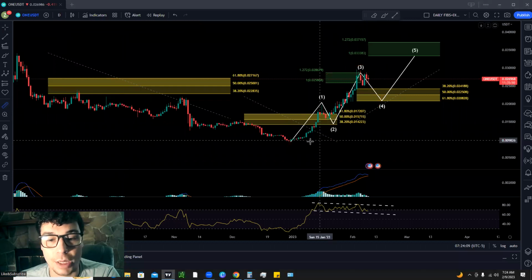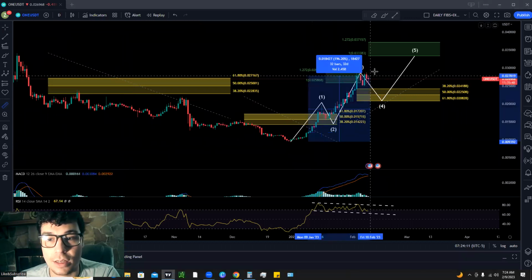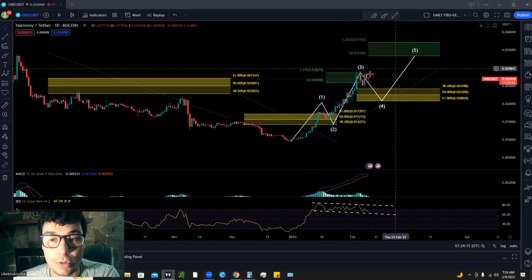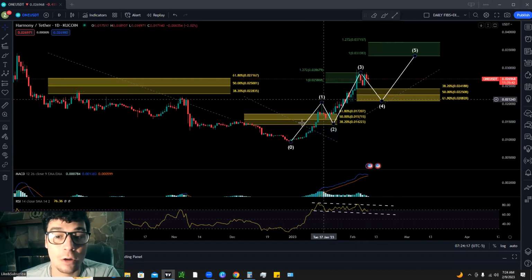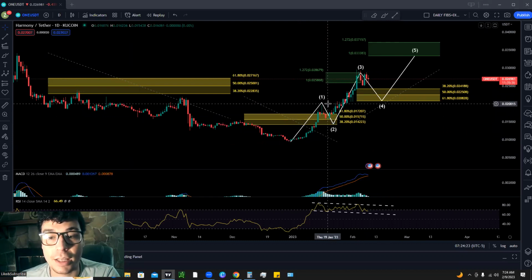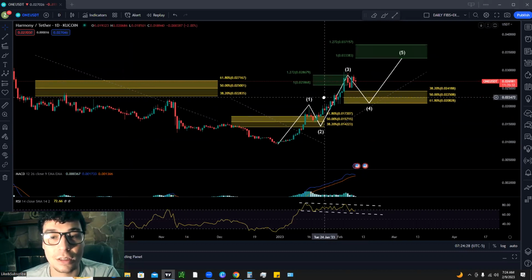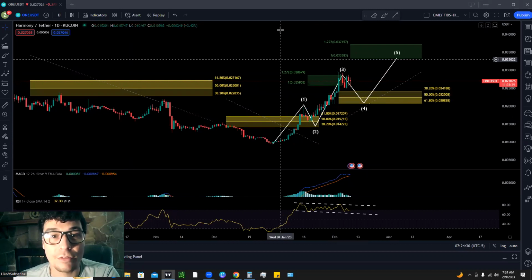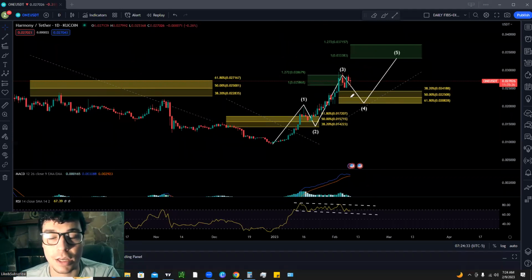Harmony has been up about 200% since its most recent lows. It ran up about 215%, and we are seeing a pullback. Now, this has been a very strong move and a very impulsive move, a 200% rally in such a short period of time. So we're going to see if this trend can continue and if we can establish a 5-wave impulsive structure to the upside.